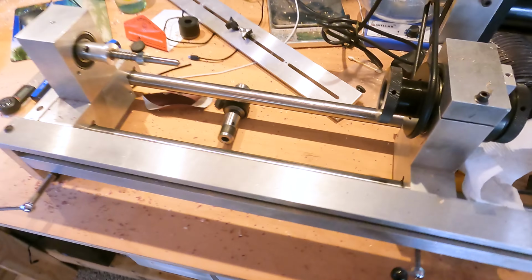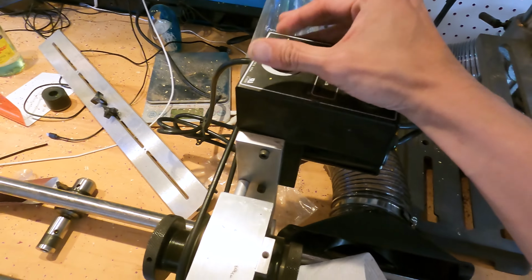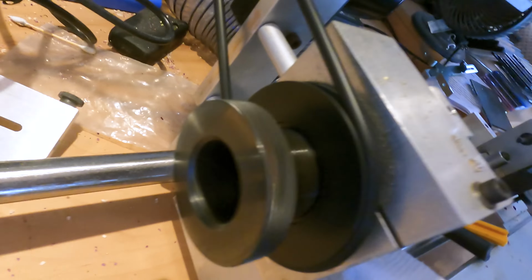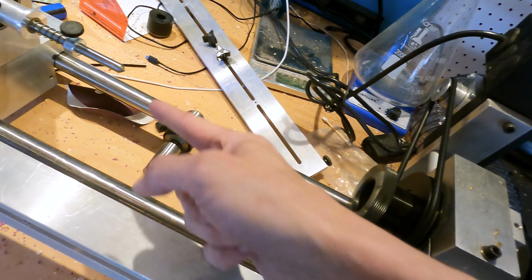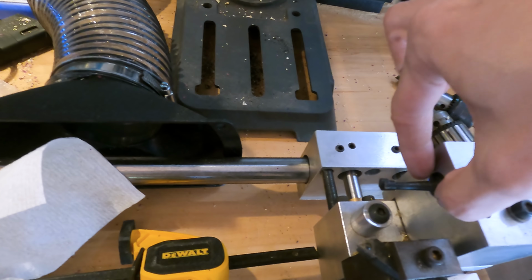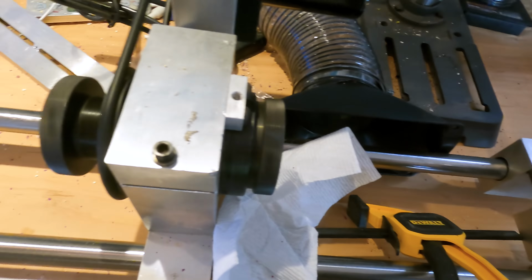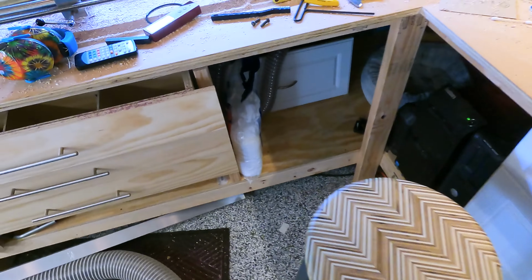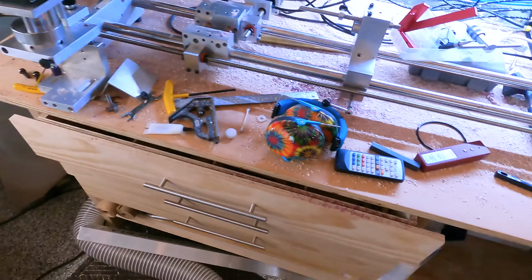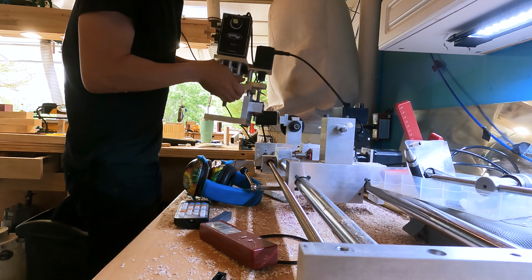It involves lathes, and lathes are basically pieces of machinery that spin wood really, really fast. Let me show you. I don't know if you can see that spinning. The idea is you put wood in here, it spins really fast, and then you can use little cutters. You can use chucks to manipulate the wood. I've never actually made one before. I'm still in the research phase, but little by little, I'm going to figure this out. First things first, let's put this big old router on.